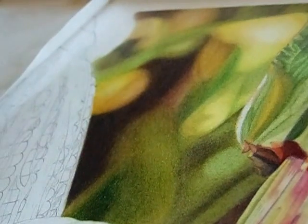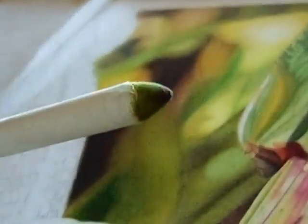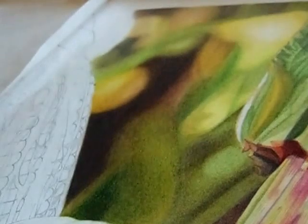Now, as you can see, this blending stump is filthy. It's now really dirty. And because I'm going to be using very pale green, I don't want that on there. So I just use a piece of, let me just zoom out ever so slightly, I use a piece of just normal sandpaper, very, very fine grain sandpaper. And as you can see, this is a well-loved piece.